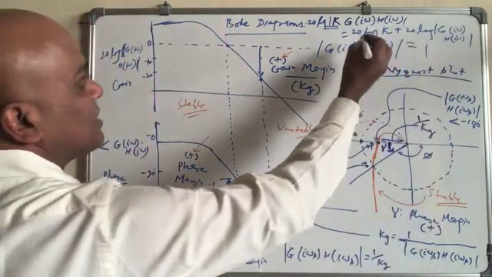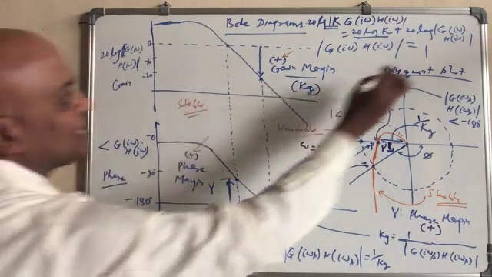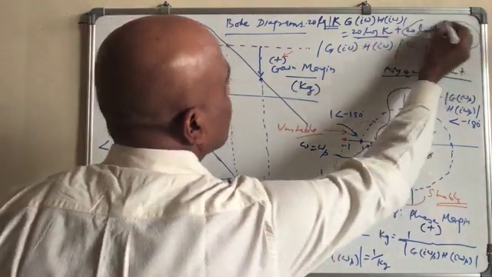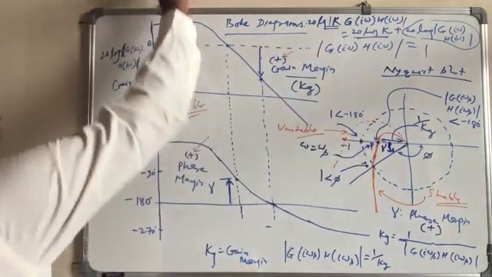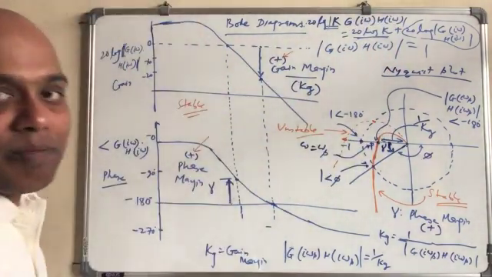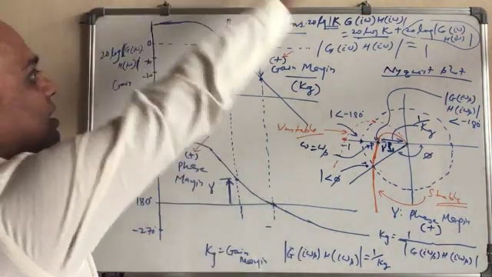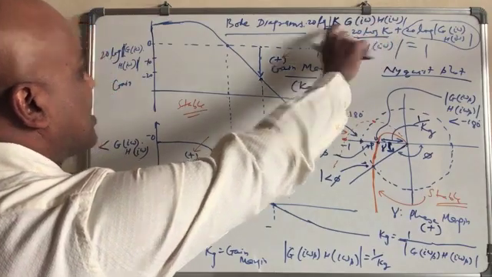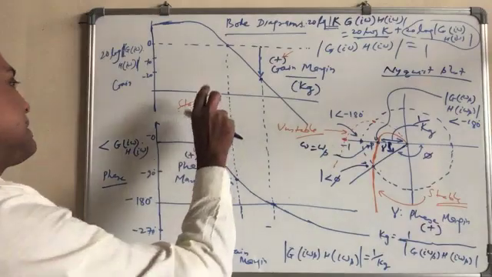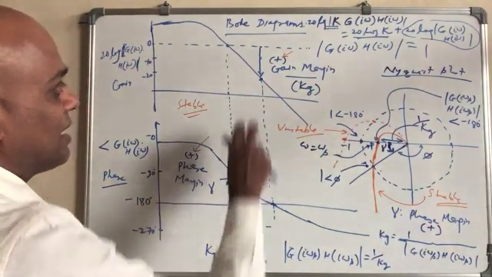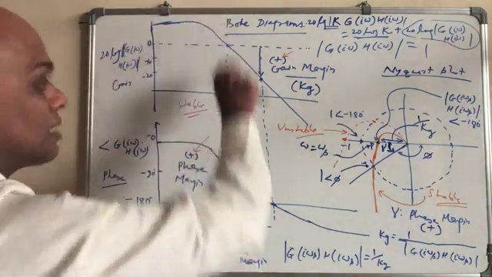That's it. You are just going to add this on top of the original, meaning that it will go up or down depending on the value of k. If k is more than 1, then it will be shifted upward. If k is less than 1, then it will be shifted down. And this is how you are going to design the system. If you want a desirable gain margin and phase margin, you can get that by moving up and down.